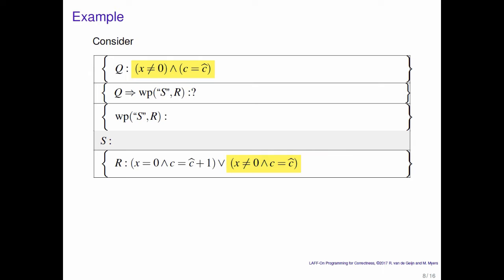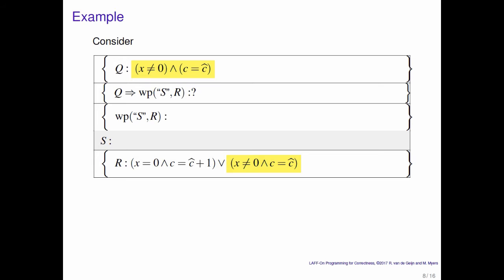And then upon completion it has to be the case that if x is equal to 0 the count has been increased by 1, and if x is not equal to 0 then the count is just left alone. And that's what the postcondition says. Now we could of course go and guess that nothing needs to happen and that therefore the skip command is the appropriate choice. And actually that's perfectly okay, because you're using the Hoare triple here to determine what the command should be. But let's do it a little bit more methodically.